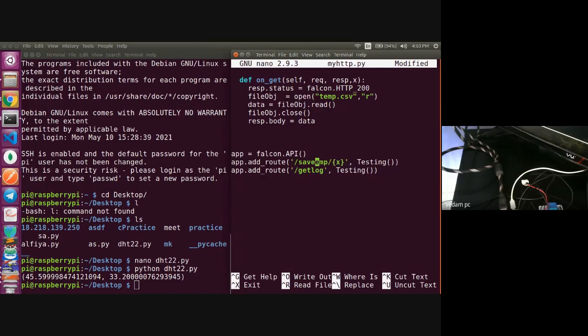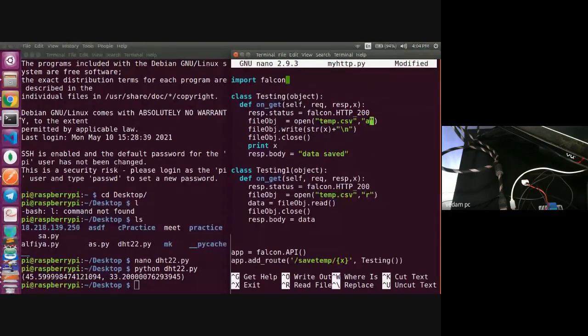Keep it small, everything, data. So I have written two different classes. One is to store the information into the file, and the second one is to read the file and give it back to the user.